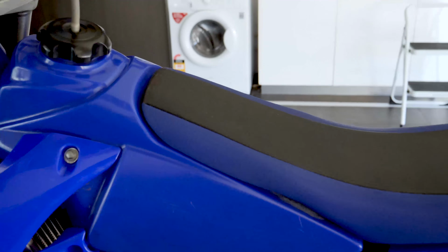I'm waiting for the seat that's being reupholstered. You saw me butcher it, so I've taken that to an expert. That seat I butchered, I got it back today, and it's all been fixed up. Check it out. How good does this look? So back on the bike.